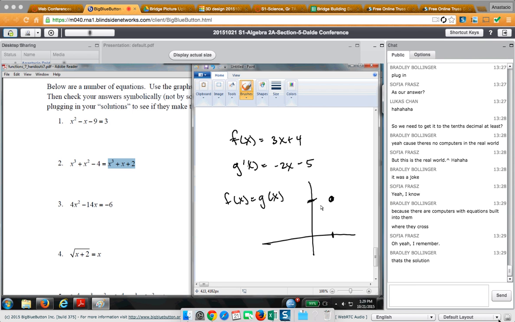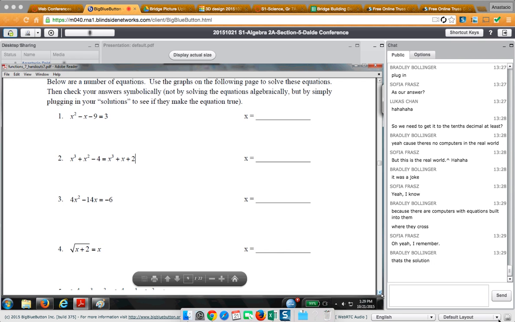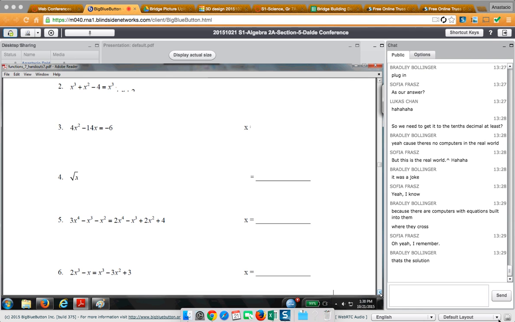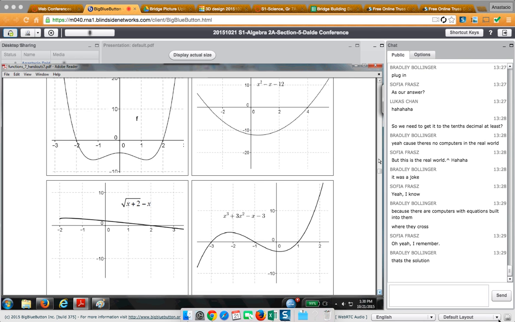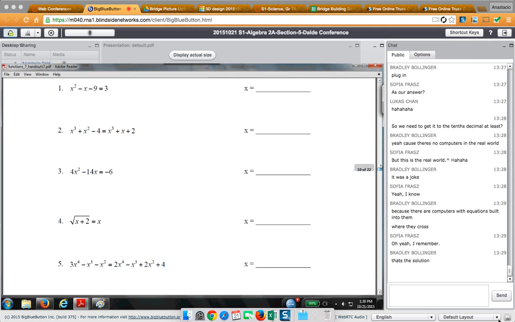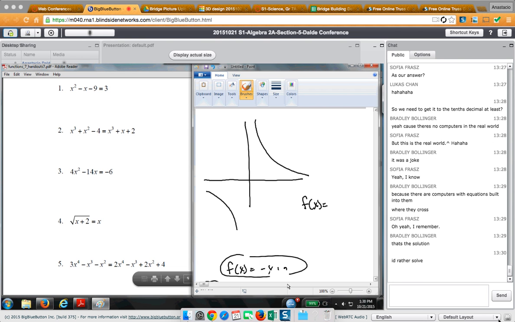Are we able to answer that without solving? Well, actually, yes, you're able to answer this without solving, and I'll tell you how. They actually told us how to do it. They said, use the graph. So let's look at the graph. All right. Before I use the graph, though, let me mess with this a little bit, if that's all right with you. Because you're going to realize, hey, wait a second, this is actually really easy.